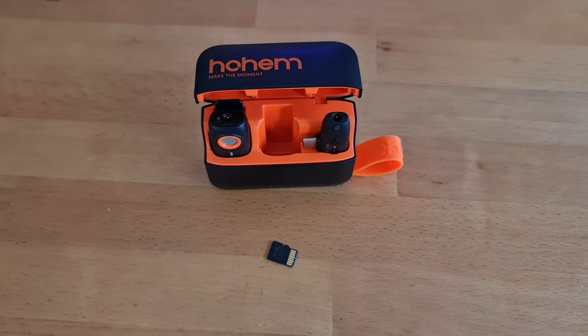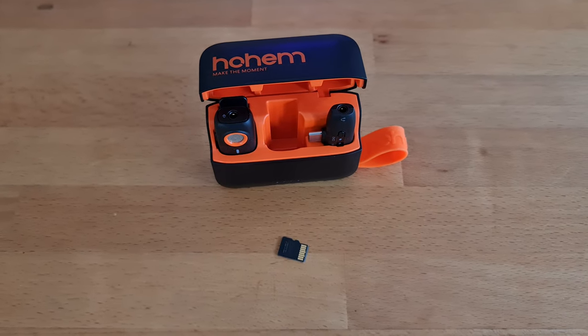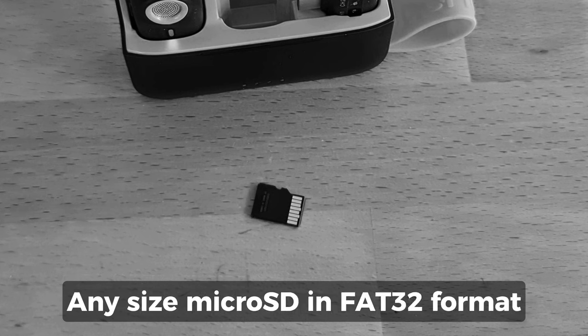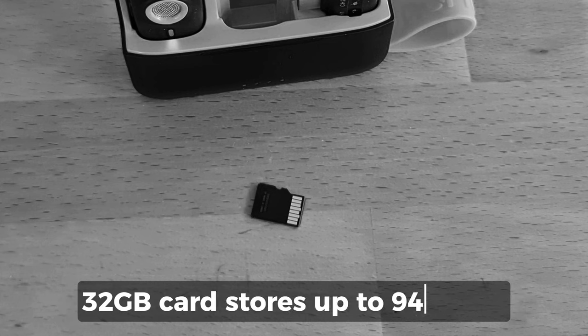To use the transmitter as a standalone recorder, insert a micro SD formatted to the FAT format. So I saw one reviewer say that it can take up to a 32 gigabyte card. But in fact, it can take bigger micro SD cards as long as they're formatted to the FAT32 format. But even a 32 gigabyte card can record up to 94 hours of WAV format audio.